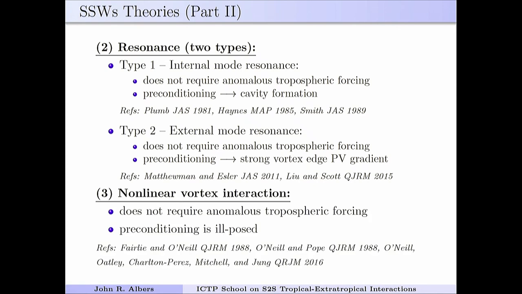Another set of papers that I'm not going to go over are essentially Alan O'Neill's set of papers. These papers are very underappreciated. They don't get cited much. He's got some work going back to the 80s, but if anybody's interested in sudden warmings, I would really encourage you to read those papers. Even if it turns out that they're not right, his papers are full of wonderful physical insight. They're very good to read, even if you don't dig deeply into the details. I included those references to be complete.